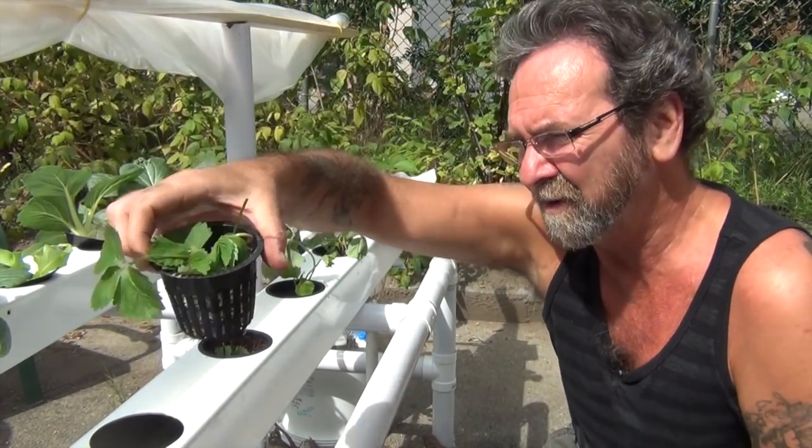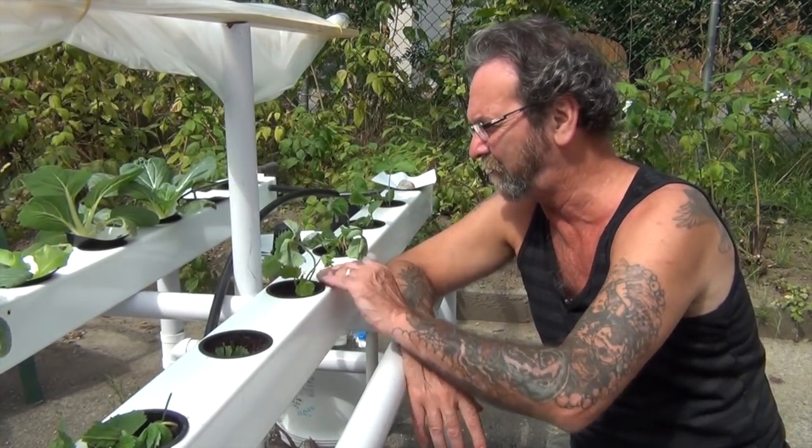I think what I'm going to try to do is get more of these strawberry runners rooted and put them in the other side when the bok choy and lettuce is done. The sun is killing me out here. That's the perlite — it rooted, but a little more feeble. So that's it for the strawberry thing. We'll see how it does over winter. I plan on leaving it here all winter. I could bring it back in the greenhouse, but I'll probably just pull the cover down, tarp it, and heat my reservoir. We'll see how it goes.